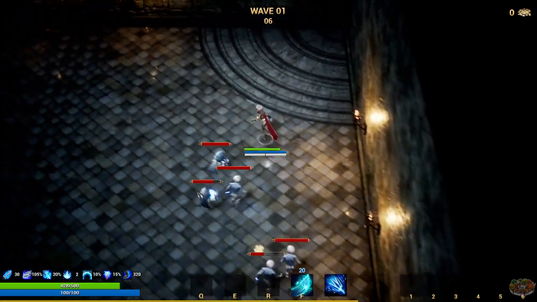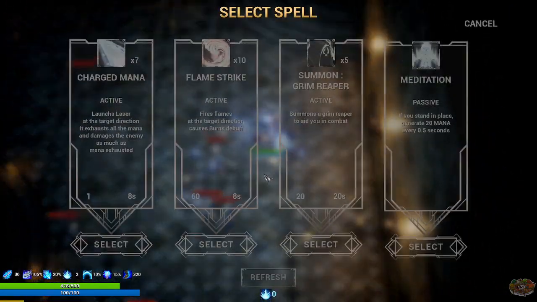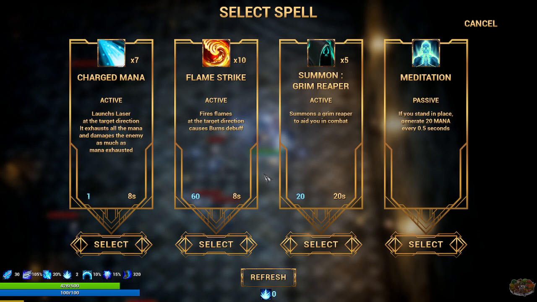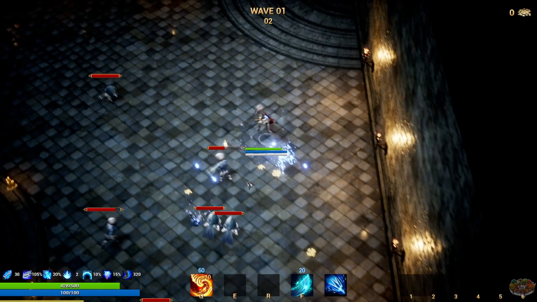It reminds me of the Zelda. Summon a Grim Reaper to aid you in combat. New stand place, generate 20 mana every 0.5 seconds. Ooh, that's a really good one. Launches laser at the target direction. It exhausts all mana, damage to enemy as much as mana exhausted. Fire flames at the target direction causes burn. Let's do it.